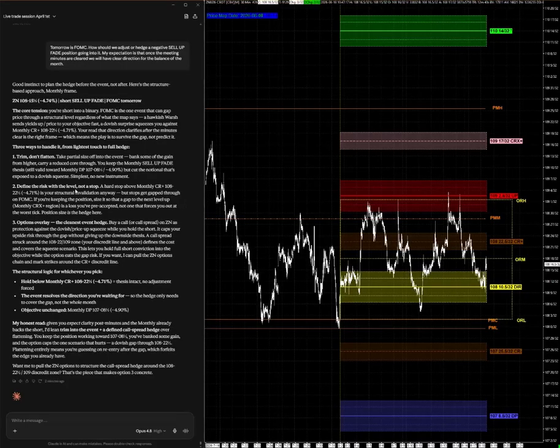Define the risk with a level, not a stop. So if we have a hard stop above 108.22, it's going to invalidate, but we could gap through that on the FOMC. So if we are looking to keep the position in the gap, the next level up, basically above here, which would give back all of our profits, it's not really an option. So we're really potentially looking to hedge.